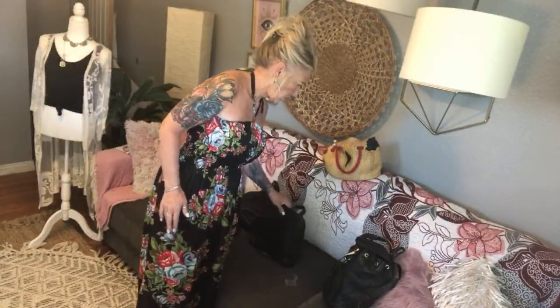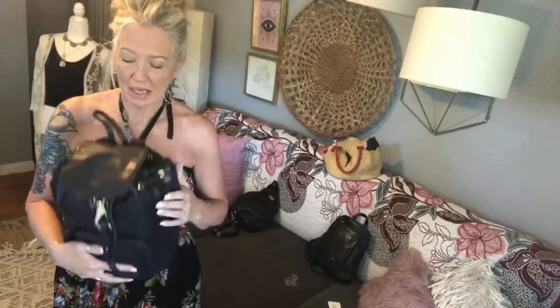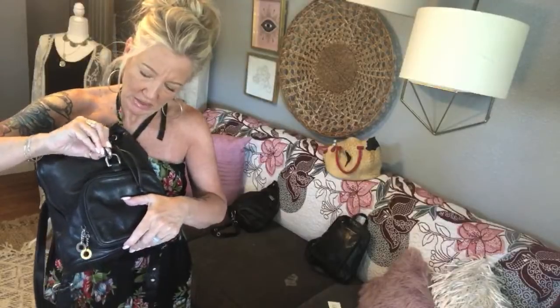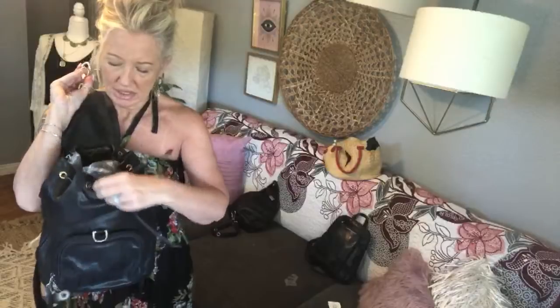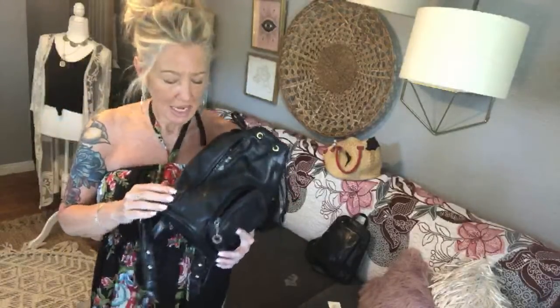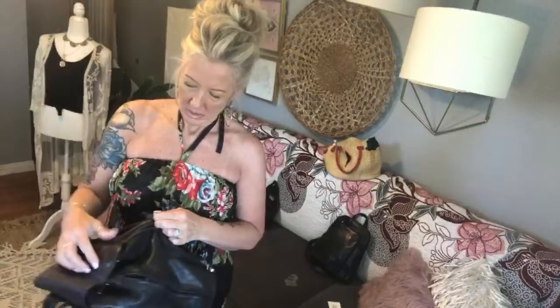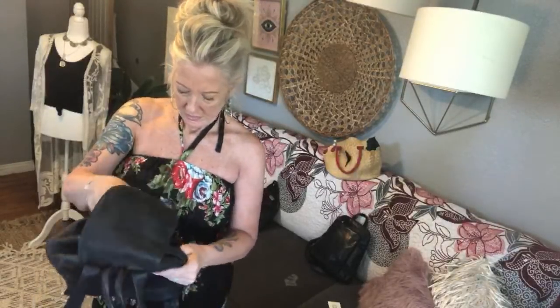And I'm going to do, let's see, I'll do one backpack. I'll do the Perlina backpack, black leather Perlina backpack purse. I've got it stuffed to the brim. I think I showed it yesterday. I don't remember. But this one's going to be $40 plus 10 shipping. All leather interior with a zipper pocket. It's got a nice zipper pocket on the front. It's got a side stash pocket over here. Top handle, very smooth, soft black leather. Big lobster claw clasp with the cinch guy here. So you can carry it like this.